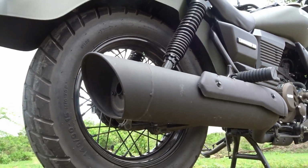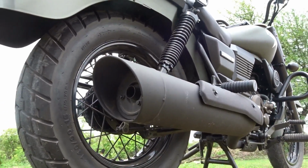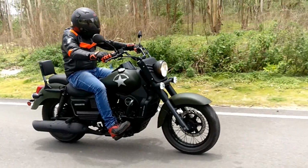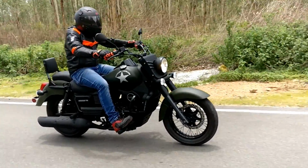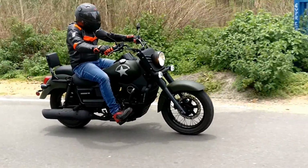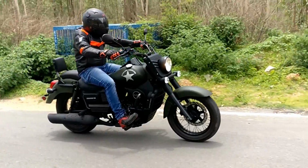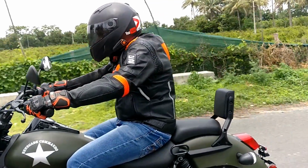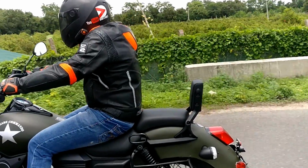The exhaust has a nice chunky feel to it, and the exhaust note also underscores the actual character of the bike. The seats are mighty comfortable, and further aiding this are the forward set rider foot pegs and perfectly positioned handlebar that gives you a commanding yet relaxed feel while riding this bike. I would suggest that you casually take a test ride of this bike just to experience the special feel that this bike has on offer.